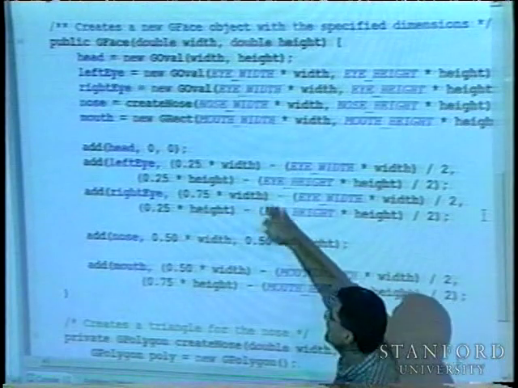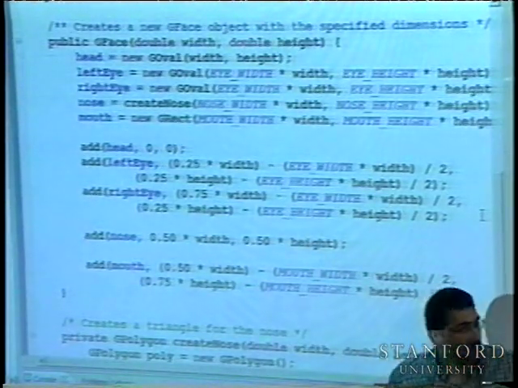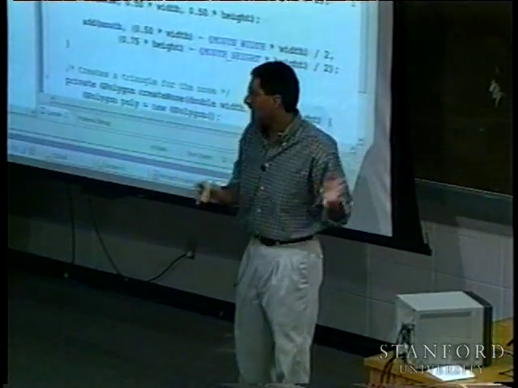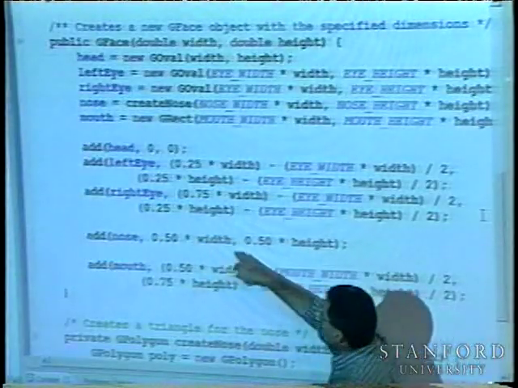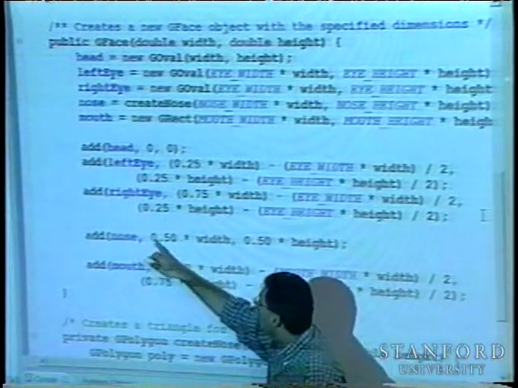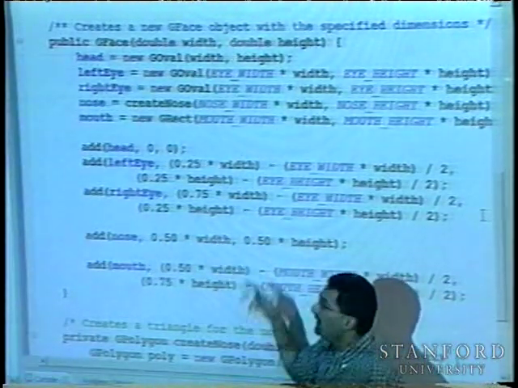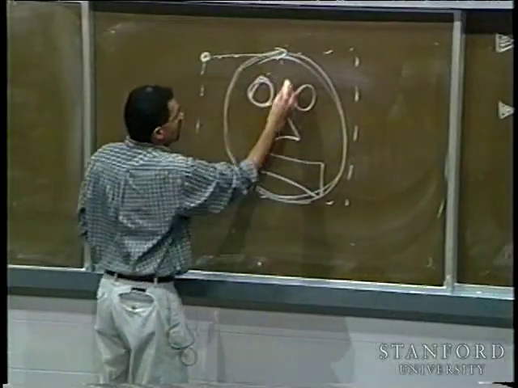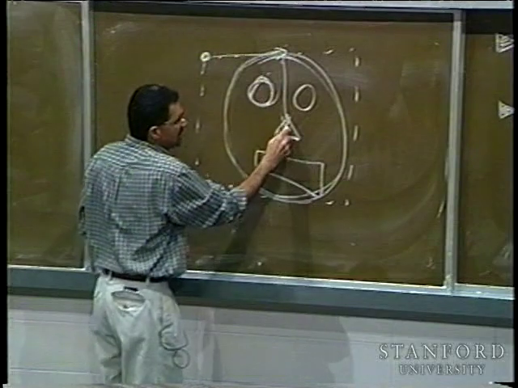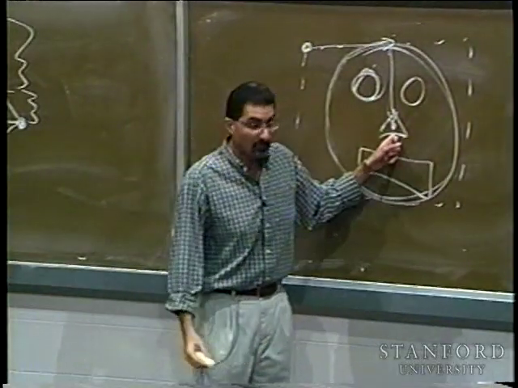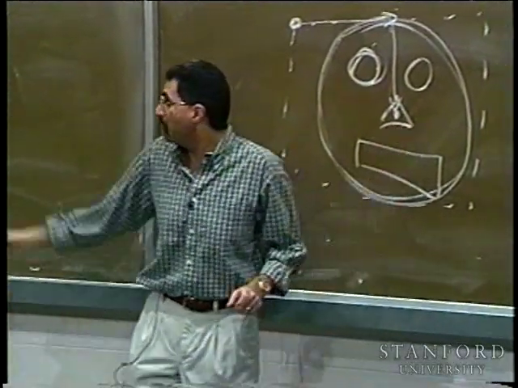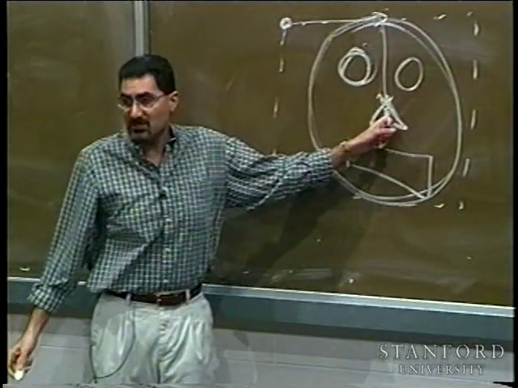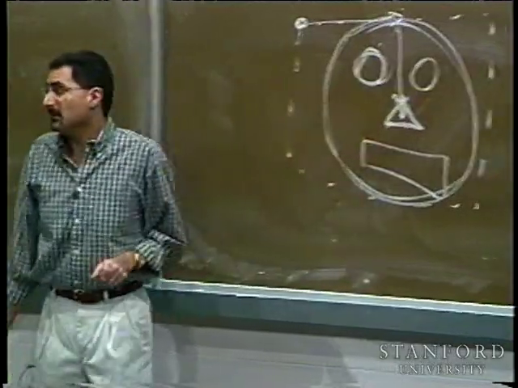The important thing is all these things are relative to our little reference point at 0, 0, which is the reference point for the face, right? We haven't put anything on the canvas yet. The nose is just going to be at the center, so the nose is going to be halfway over on the width and halfway over on the height. So if this is our reference point over here, we go halfway over on the width, halfway down on the height. That's the very center of the circle. And because when we created our G polygon, the imaginary reference point of our triangle was the center, it places it relative to the imaginary center point of the triangle. So we get the triangle right in the middle of the face.